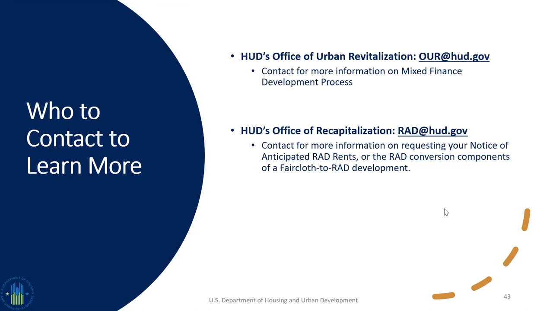I've heard that the legal expense for two closings is high, but I still think it's cheaper than developing and operating a public housing and then going through a complete RAD conversion. So maybe we should ask that next time we have PHAs on the call who've gone through it, to share their experience. That's one of the goals of the group learning sessions we spoke about earlier. There are some agencies that have gone through this and hit some of the pain points and know for their next one to avoid them. We can all learn from them. That's one of the things to look out for in the future as we roll that out.